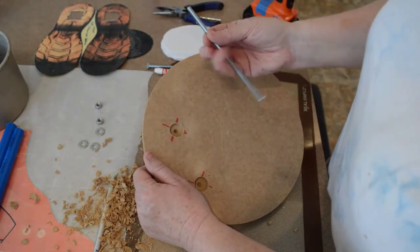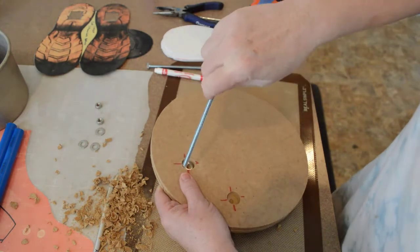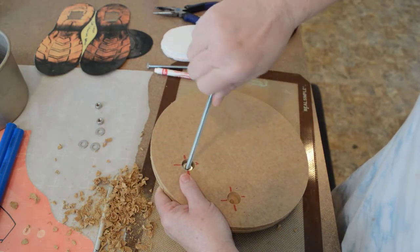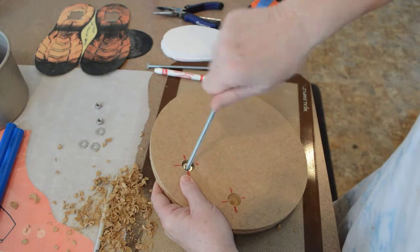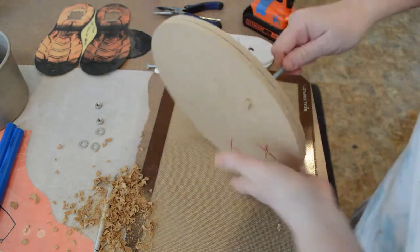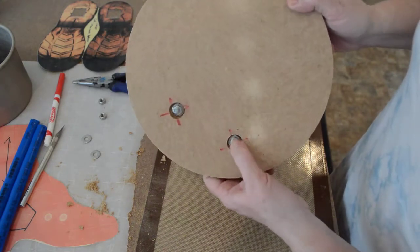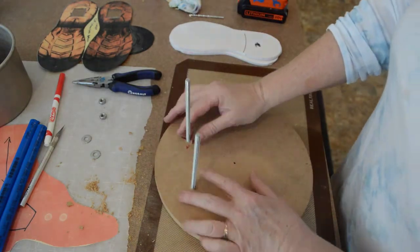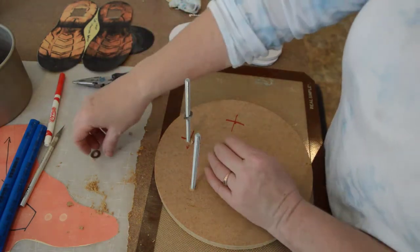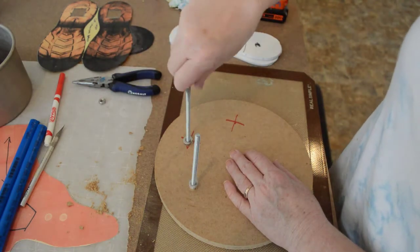The next thing we want to do is screw our bolts in. Before we screw the bolts in, go ahead and put a flat washer in there — that helps support it so the bolt head doesn't pull through the board. You really don't need it on MDF for a cake this light, but if it were foam core you'd definitely need a big flat washer. Screw it in until it goes all the way down, heads completely sunk. Now put the flat washers on and screw the nuts in very, very tight.